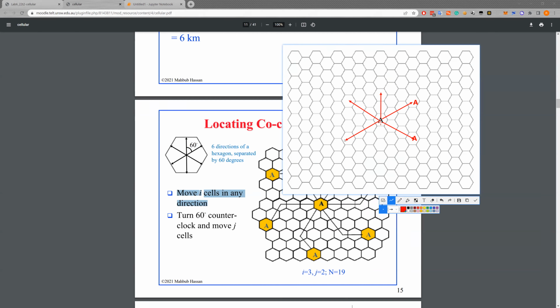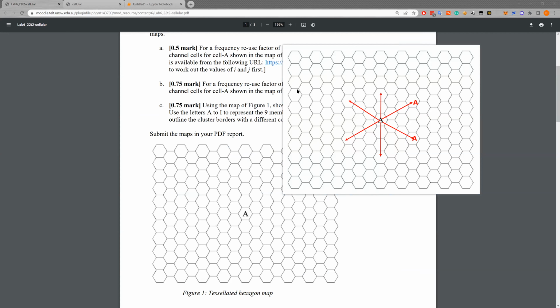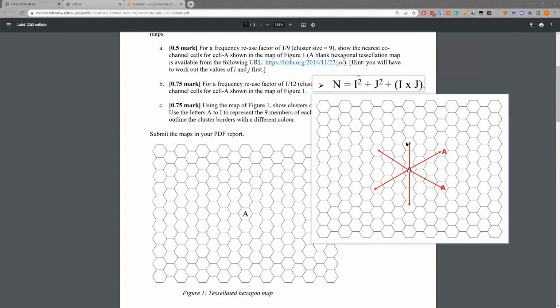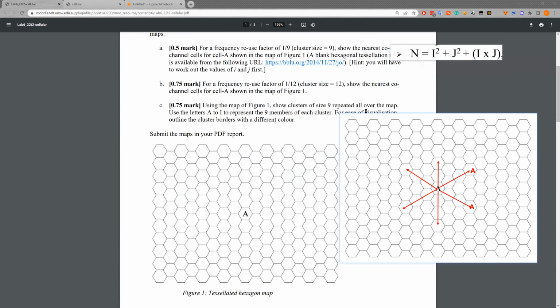This one is here and here. So that's how we draw it. Just show your calculation steps and let us know the values for I and J. And yes, the second question is the same, so you can have a look by yourself.